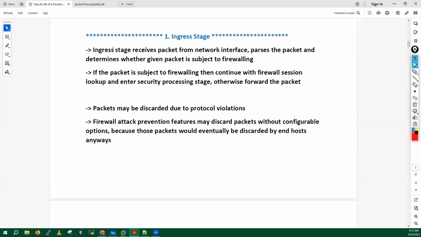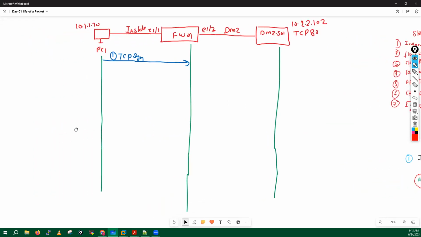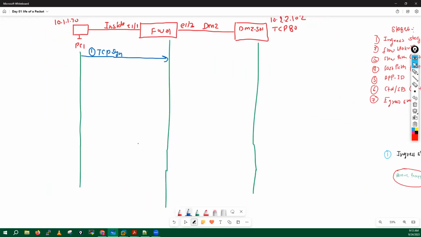So generally, when the firewall receives a packet, if I draw the packet here, like what content is available in the packet. So if I draw this packet content here, now guys, tell me what is the source IP address in this particular packet.